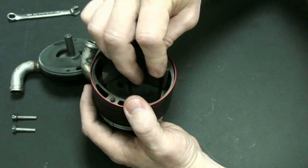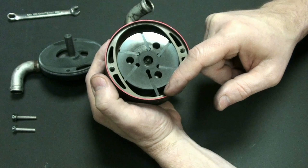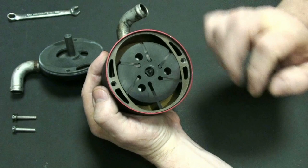Let's make sure that's correct. Yeah, that is correct. I want to make sure all of them are correct. I'm just looking down at the bottom, and I can tell whether or not it's actually incorrect. I can see that one is not correct, so I'm going to flip it over. Now I can see it's correctly there because it's making a good fit at the bottom. I'm going to continue to spin this around just to make sure all of them are correct, and it appears that all of them are, so I'm going to go ahead and put the top back on here.